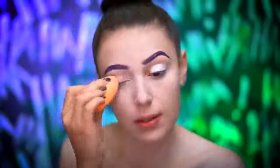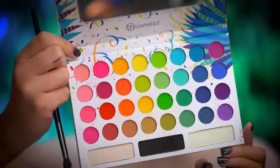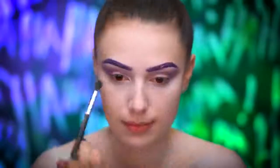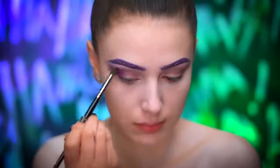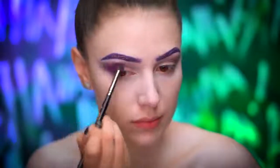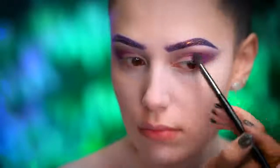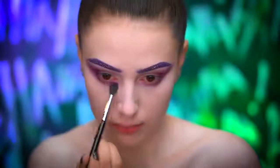I'm going to prime my eyes using a white cream paint to just even out my lid. Picking up a dark purple matte eyeshadow, I'm going to start blending this into the crease and slightly wing out the shape of the shadow. Now I'm going to dip into a brighter purple matte and blend that closer to the lash line and into the crease. I'm also going to blend the brighter purple on the lower lash line and smoke out the blend into a wing shape.